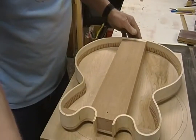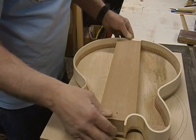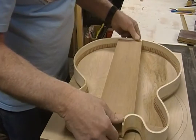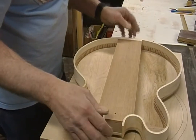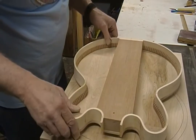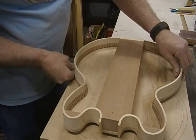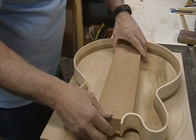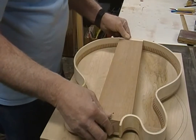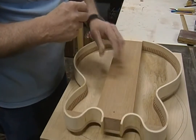Now I'm out of the camera again. So at some point I thought I was going to make a little frame to drop this in just so that it could be flat while you were doing things to it. But I managed to get the whole carve done without doing that. So yeah, I didn't do it. Now I'm thinking if I had done that, this would be a lot handier. But anyway, what I'm doing is I'm going to put pins in it. Then I'll demonstrate how I do that.